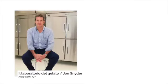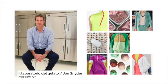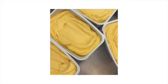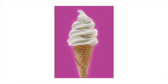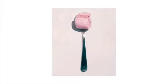Flavors. We kind of leave the whole mix-in game to Ben and Jerry's and some other players out there. We've always kind of been known for the purity of one-note flavor. I think working with chefs and working with New York City restaurants, which is what we have always done, keeps us on the cutting edge because we're constantly collaborating with new and interesting chefs to keep our list of flavors pretty fresh and on trend.